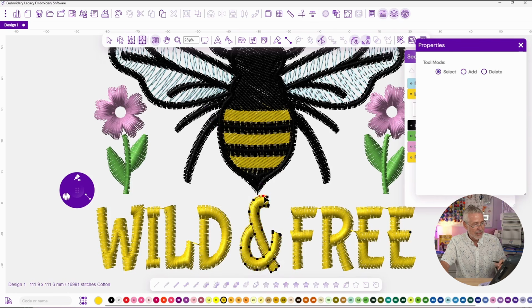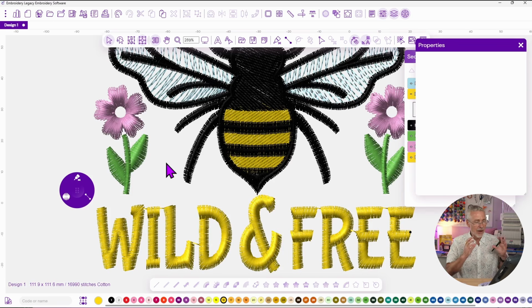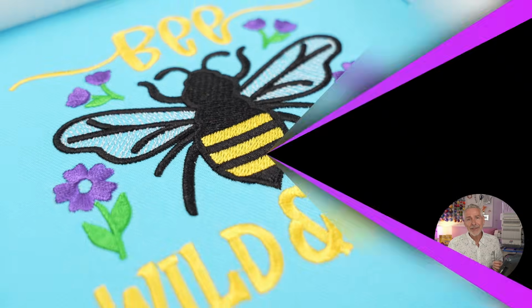So you can actually take this, and if I want to move this and change how this font actually looks, I can come in and I can change how the font looks, and I can modify it to exactly what I want. So anything can be changed because these are object-based. They're not just built-in fonts that are assigned as stitches, but you can change inclination, points, nodes, and anything that you can dream. So now we're all done, so we're going to stitch this out and we're going to show you the results.